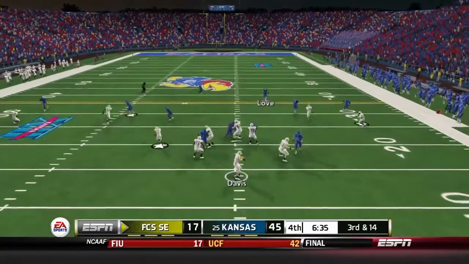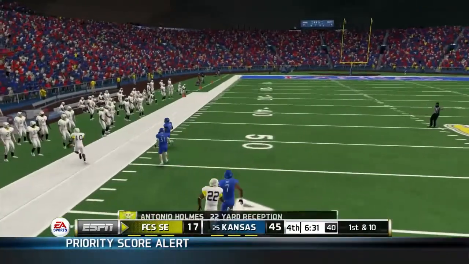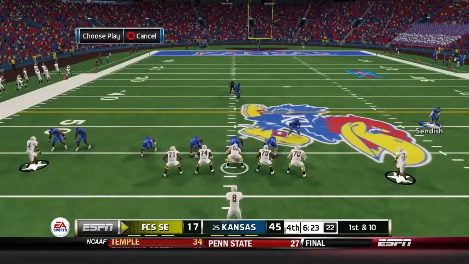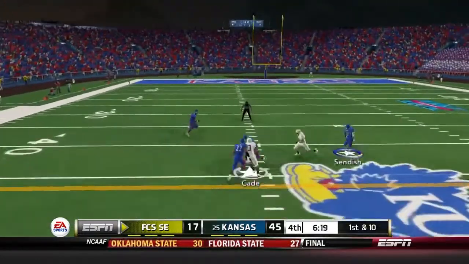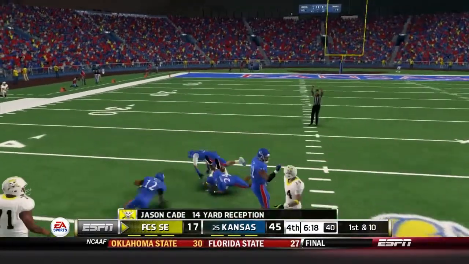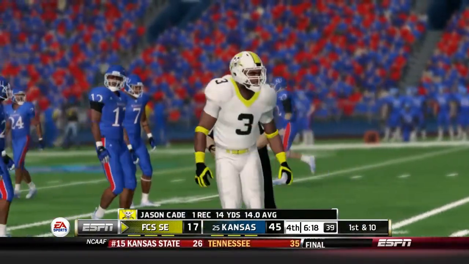Defense trying to hold on to that lead. 45-17. Holmes, Antonio Holmes again with the big catch for the 1st down. 1st and 10. Davis back. Going to throw. He's going to find Cade on the left side. Jason Cade with the catch. 14 yards and a 1st down.